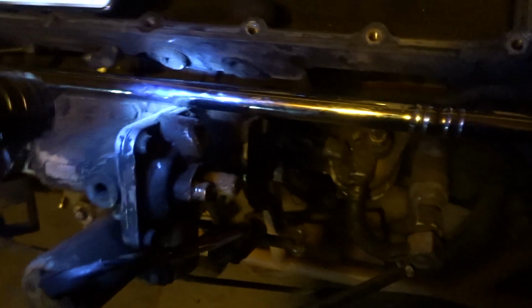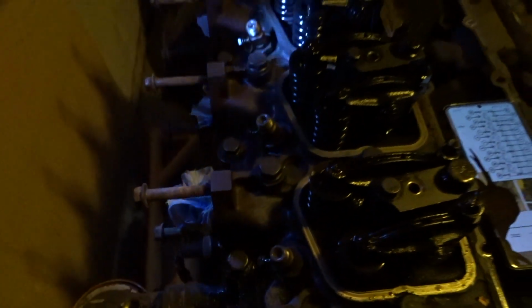I checked everything. Before I get the head fully unbolted, I'm going to break everything loose. Like, this bracket has to get broken loose. I can't get that plug until I get the head off because the injection pump is in the way. But then these two bolts, I don't know what those go to, but I need to break them loose. And on this side, I don't think there's anything on this side, to be honest with you. I need to figure out how to get the injectors out, so that's something I'm going to have to look into. Here's the injectors right here. I have to get those out.